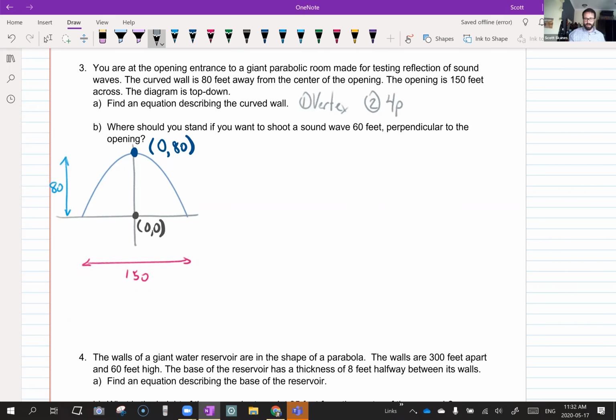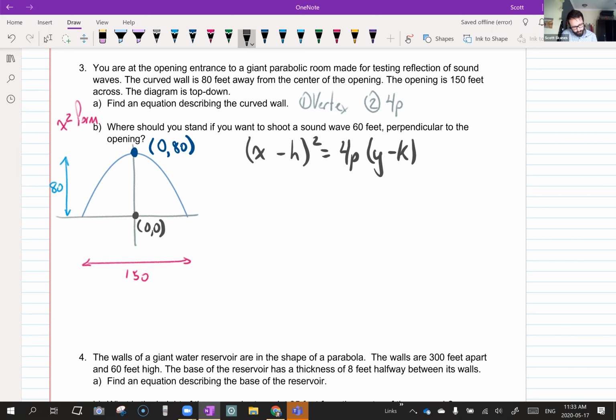How are we going to get that? Well, thankfully, this is pretty simple. We can see that this is x squared form. And I actually can see that it's going to be negative p as well, but x squared form is the most important part. So an x squared form parabola looks like this. I'm going to put in all the information that I know and solve for 4p.